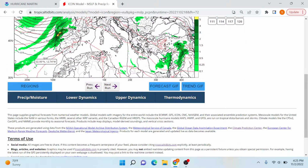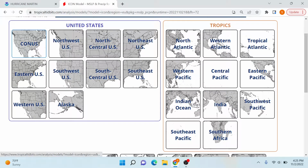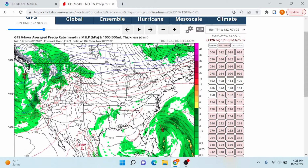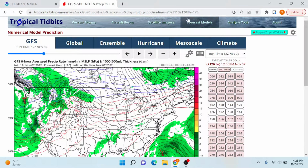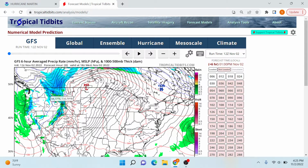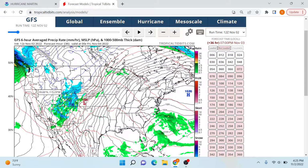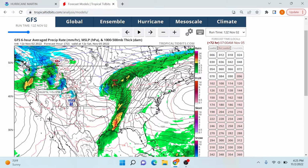So now we're taking a look at the weather pattern as we're forecast to potentially get a major storm system to impact the United States. Again, we talked about the heavy snow in California. They got almost a foot of snow in California. Look at how the storm system, not this weekend, but next weekend, they're hinting that we could see a snowstorm for a lot of people as well.